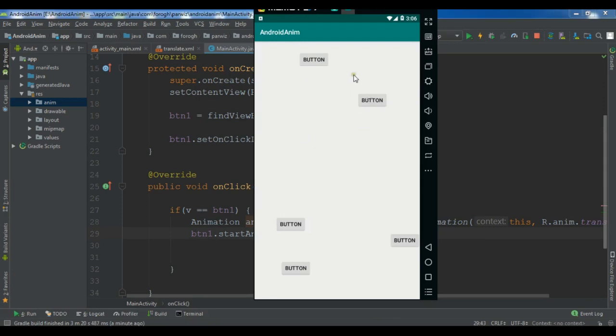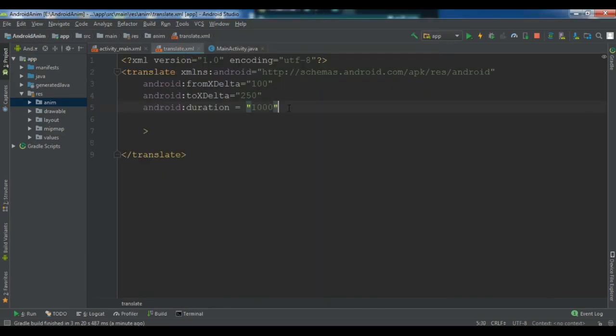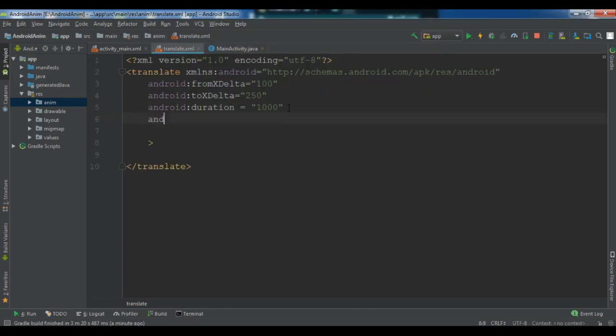So guys, now this is the project. If I click on button 1, on this button, this is the animation that we have. Also you can set the repeat count if you want. android:repeatCount, and I'm going to give it 5.